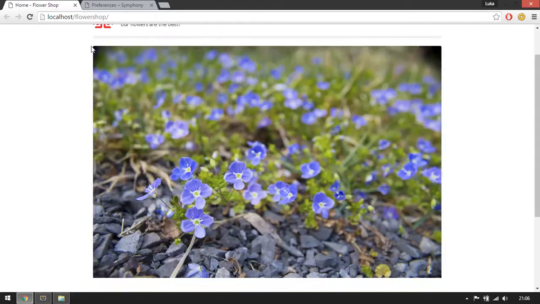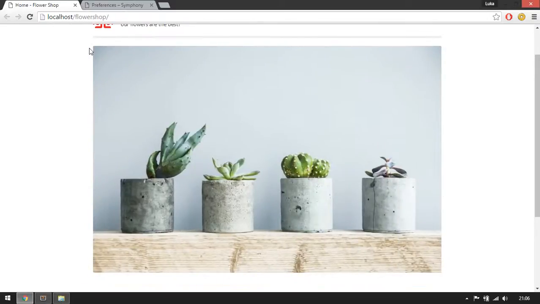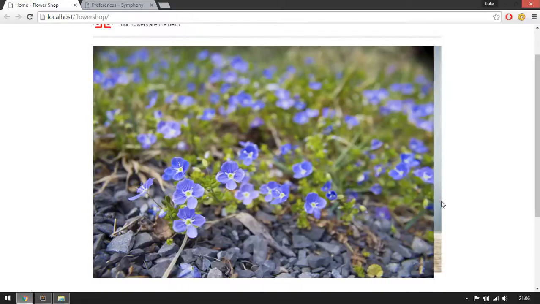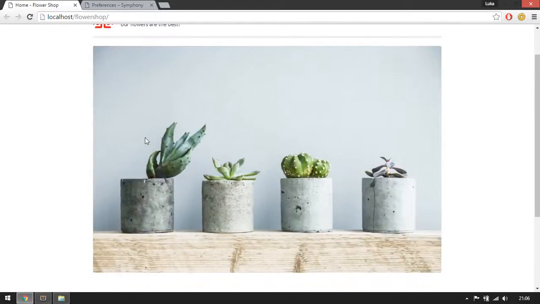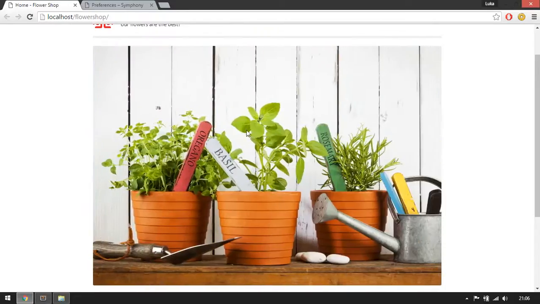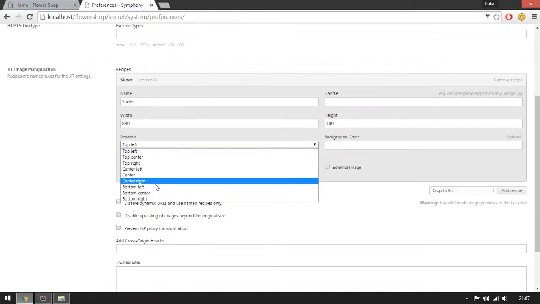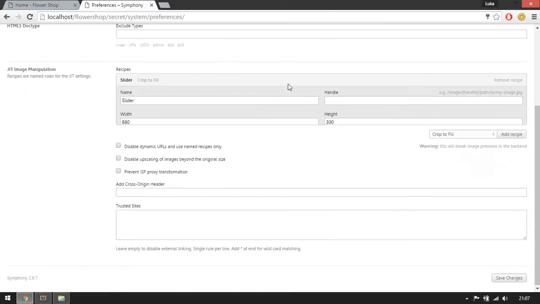So if we are going by 880 by 300, then it will go from top left to whatever is the size, but we actually want to start from the center because this kind of makes more sense for the images that I've chosen. So let's do this, center, and you can also set optional settings like background color and image quality. I'll just leave this empty.